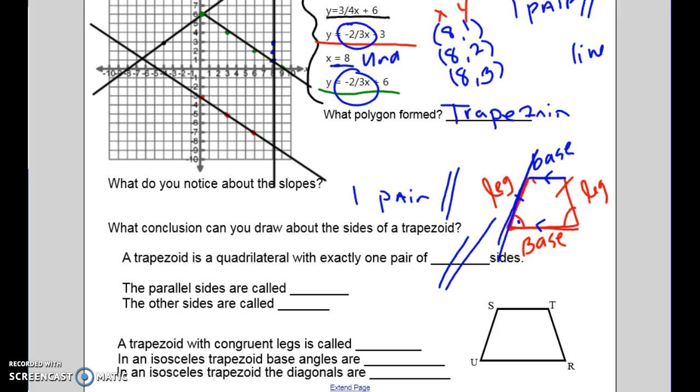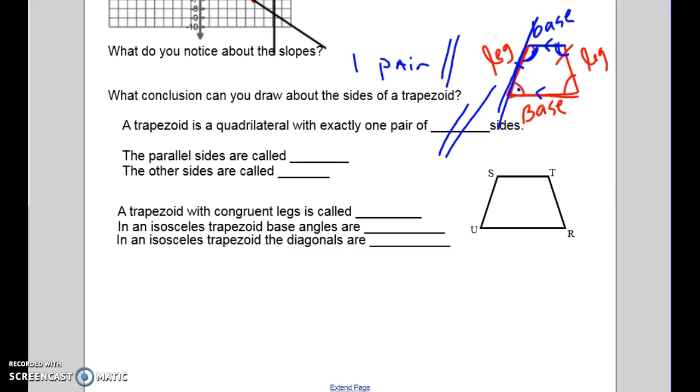And that means that this line right here could be the transversal. And what do you know about this angle and this angle? They're consecutive interior angles, which means they have to do what? Equal 180, absolutely. Wouldn't this angle right here have to be the same as this one right here? So really, am I teaching you anything new? No, I'm just making a connection to all the other stuff that we've been talking about. Are we good there? Okay, so really, trapezoids are easy because we already know a lot of stuff. We just have to apply it a little differently.